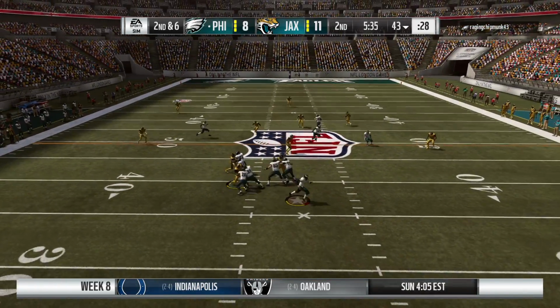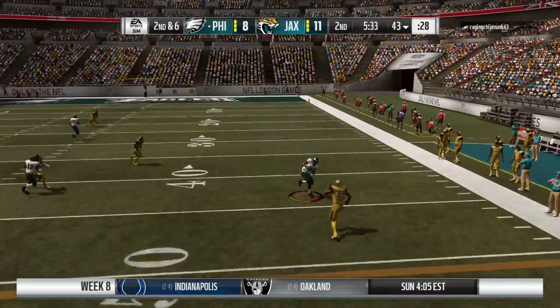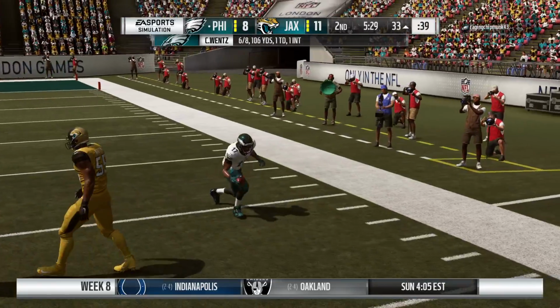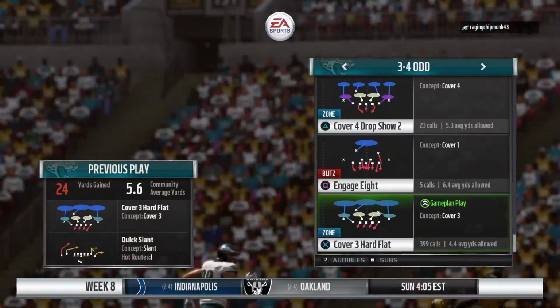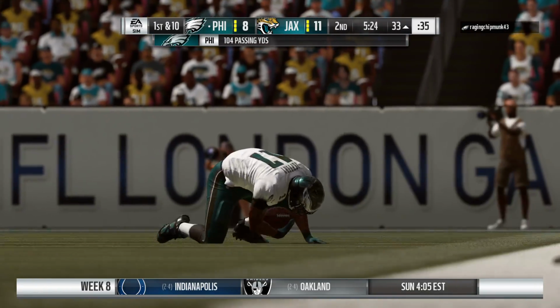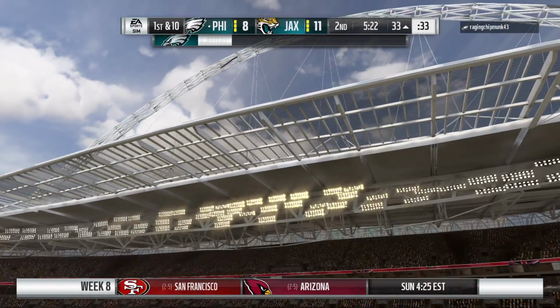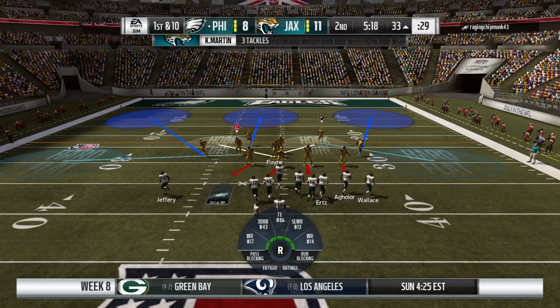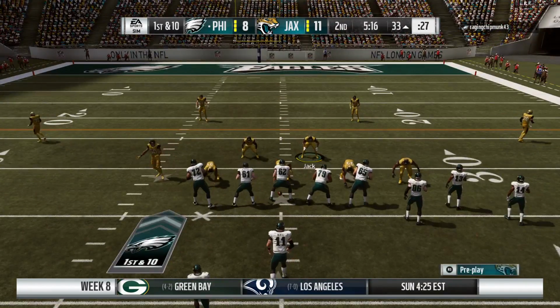Now they'll throw it. Wentz eluding the pressure right. Oh, he's got a man wide open, complete. And he's going to get this all the way down inside the 35. That one goes for 24 yards. So in Jacksonville territory now. Here's a 1st and 10 down at the 33.